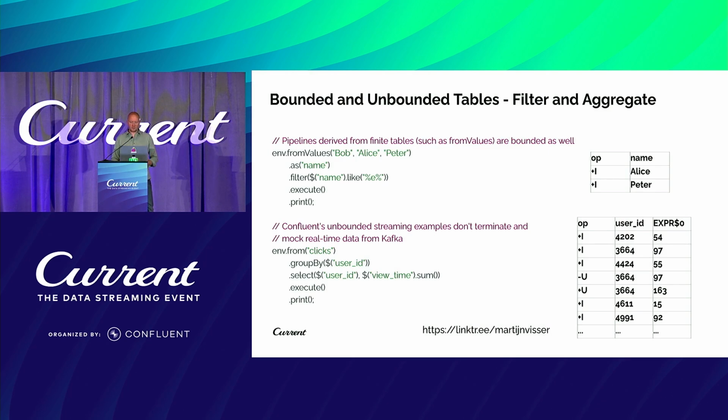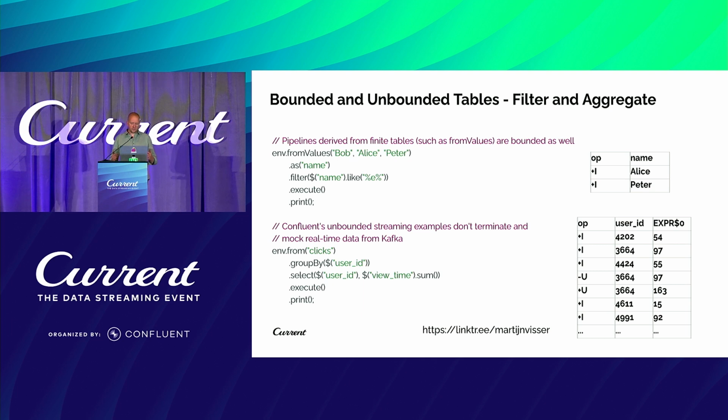Here's a simple example code that I have in here. As I've mentioned before, Flink is a unified batch and stream processor. Now in code you can have a bounded or a finite table, like specifying the static data. And in here you can use exactly the same filters as you can do in streaming. So the example on the top part is filtering for all names that contain the letter E.